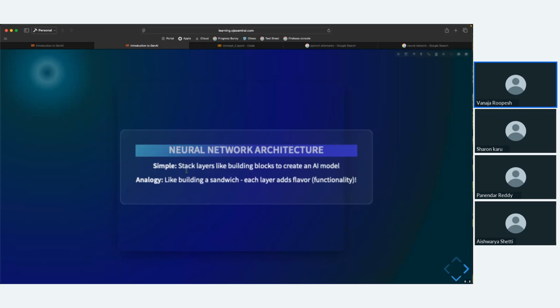Now you see that you will stack the layers like building blocks, right? Each layer will add a different flavor. Like when you prepare a dish, you add one layer of something and then another layer of something. Here also you keep adding multiple layers, the numbers get transformed, and finally you get the final result, whatever you want. Another example is a sandwich.